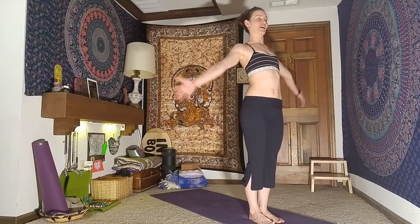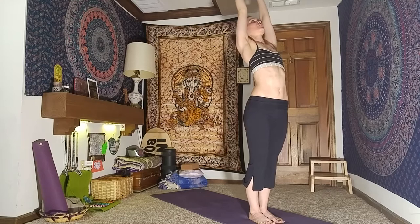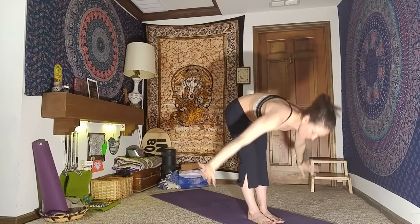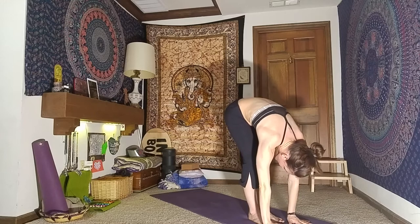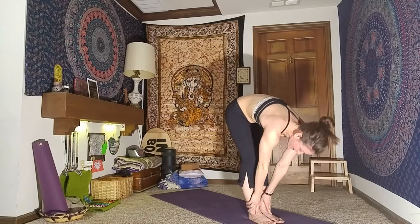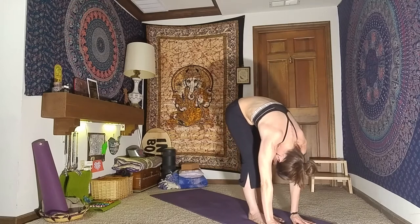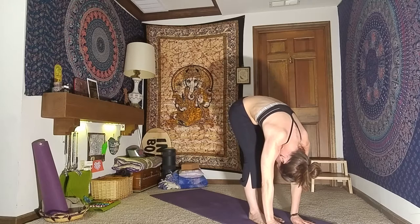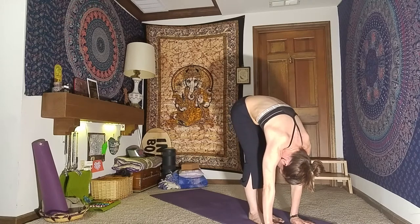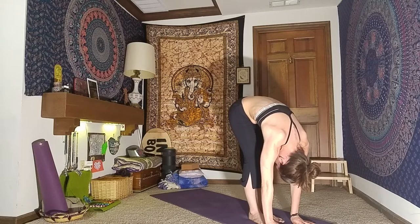When we're ready, we'll inhale our arms back up so that our chest and hips come forward, and then we'll exhale, coming back to our fold. We'll place the palms on the ground in front of us if they reach, if not, letting them hang wherever they're at. Deep breaths in, complete breaths out. Keeping our weight balanced. Three more belly breaths.